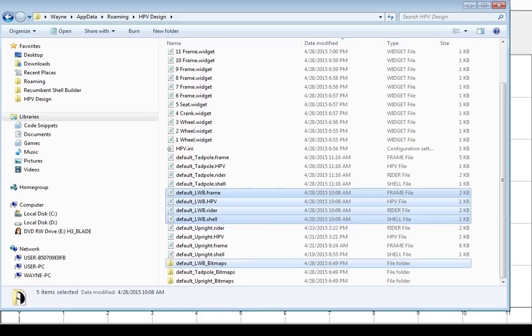You could use probably just about anything to design the frame. It couldn't be Paint because you have to have 3D, but anything that would allow you to design in 3D would design the frame. It probably wouldn't do the shell, wouldn't do the rider, and the frame all in one package.